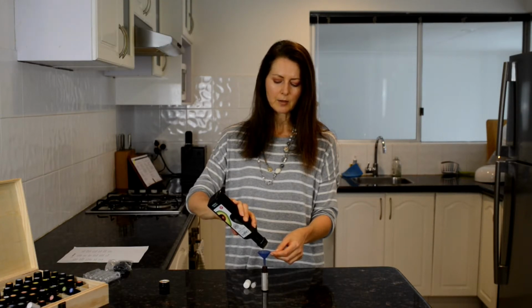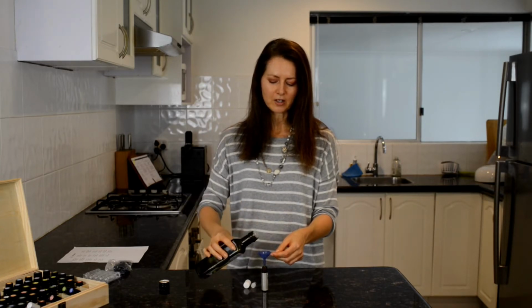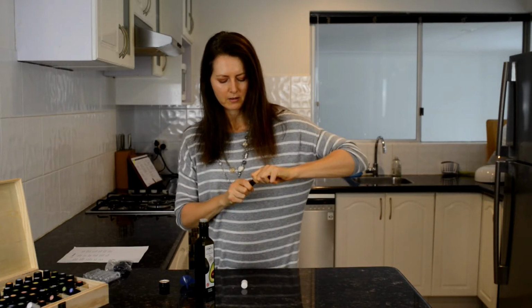I put magnesium spray on my feet every night. Just ask my poor boyfriend Darren the things that I put on myself before I go to bed. It's quite the process. It's because the feet are just great. It just absorbs so well. It's straight into the bloodstream, and it's really, really good.